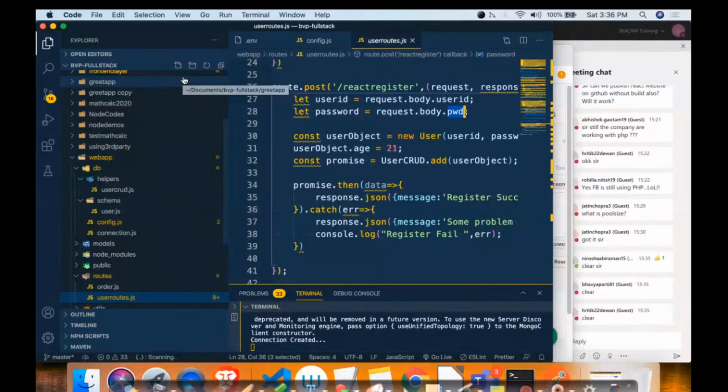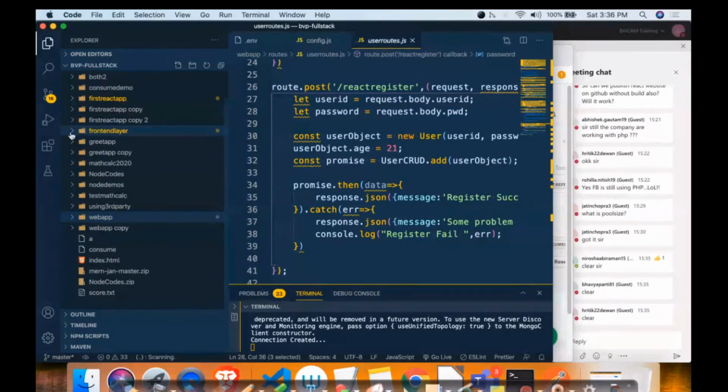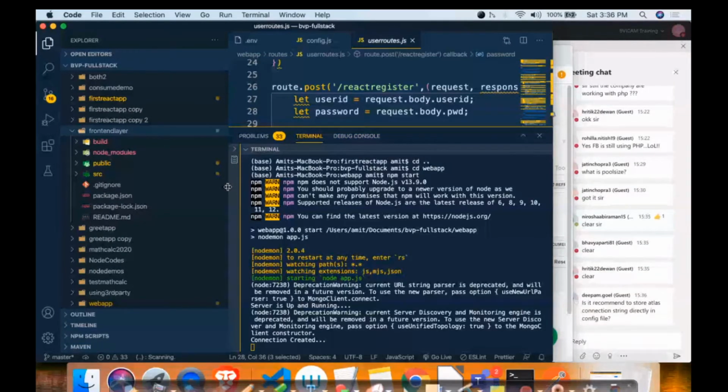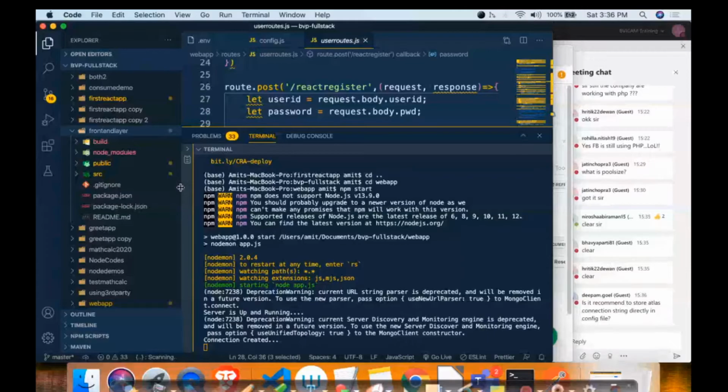What we have covered is how to deploy the front end on Git. That's again a cloud, and we have done the database as a cloud. So this is what we have done so far. Now the point is, we are moving to the next thing, that is, what else we need to add in our application. So just go to your front end side, right? In this front end layer, I am just starting the front end layer server, and that front end layer will be talking to the backend layer.